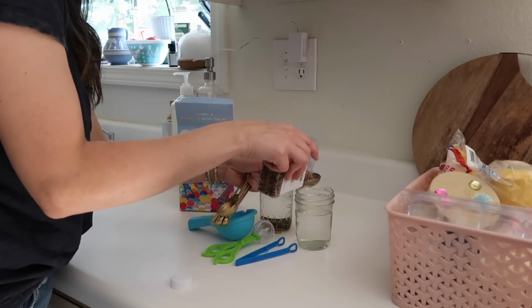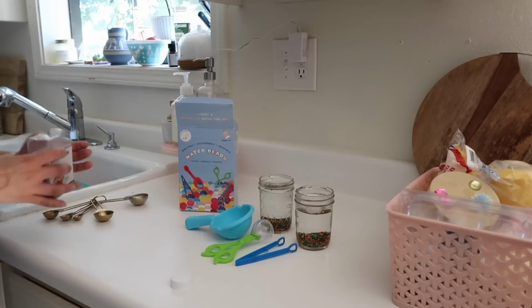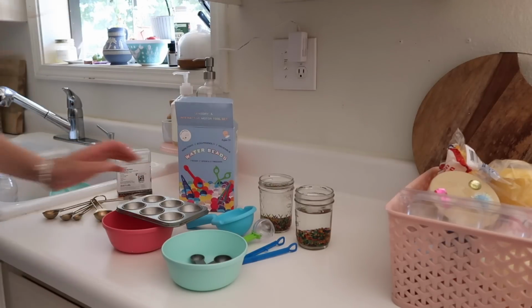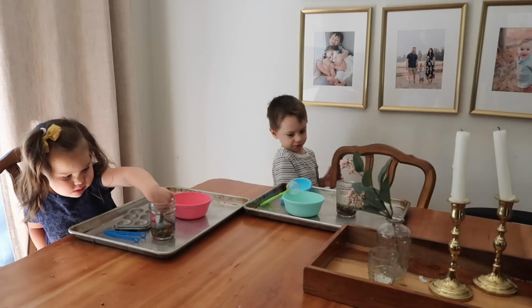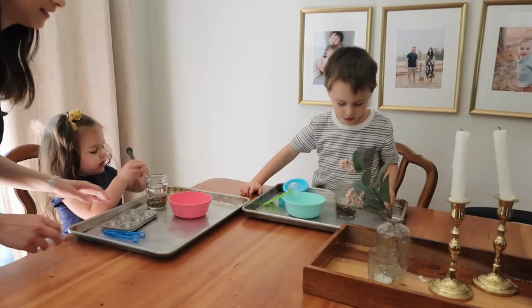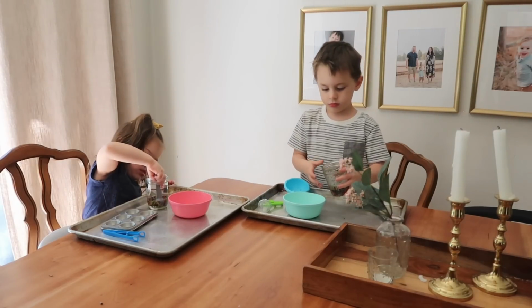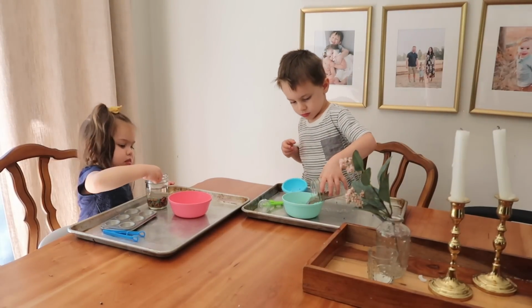All I do is pour about a tablespoon of the water beads in some water, and they will grow to be about the size of a small marble, and my children just have so much fun. But because they're so little, this is something that I do stay nearby and watch them with, just to make sure they don't swallow anything, but they are not toxic, and the children just have so much fun playing with them.